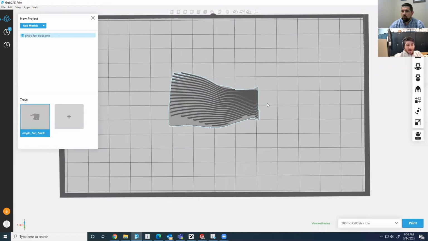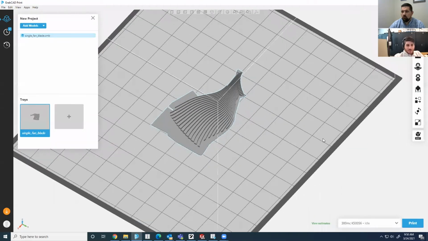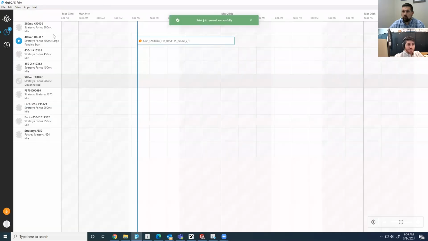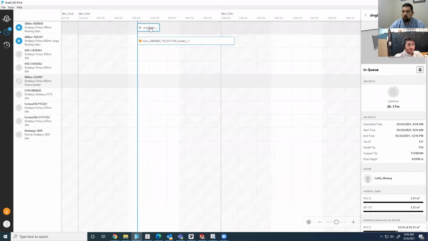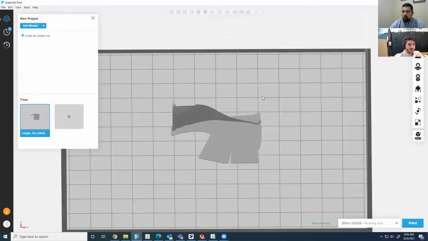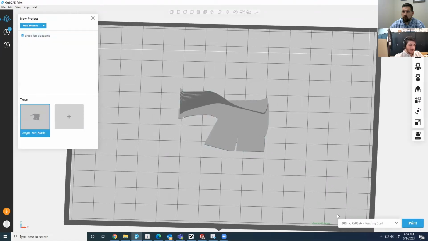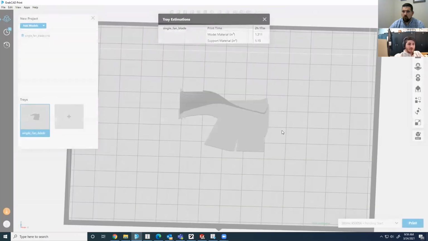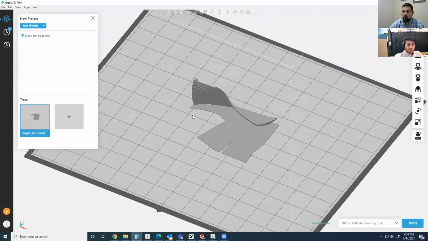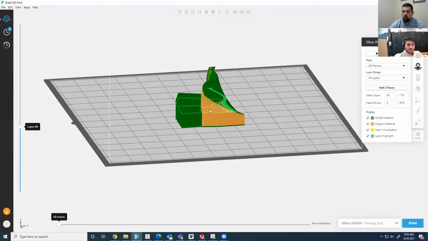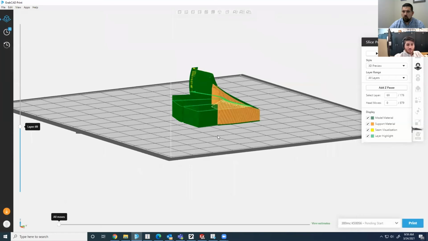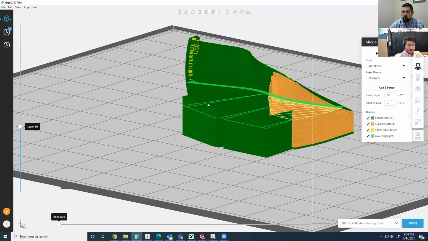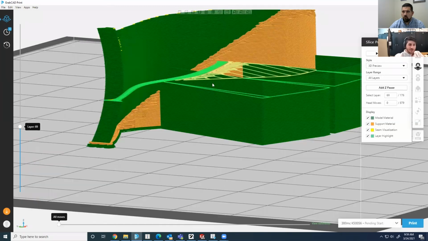So from here, if I'm happy with this part, I can send it directly to my printer. It's going to prepare the print. It's going to queue it up, and then you can see it in queue pop up. So now I can go over to the machine, press play, and I can have my part off of the machine in 2 hours, 17 minutes. One thing to note with this stabilized wall is it is manually removed, and it won't leave a burr, but it'll leave a witness mark. So it just pulls right off, and then this is dissolved.